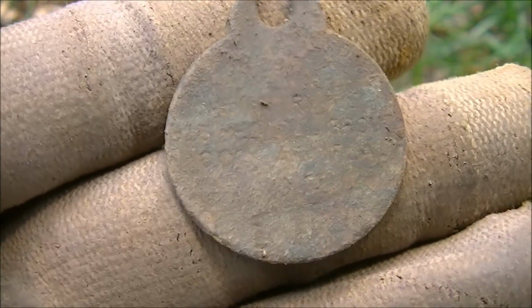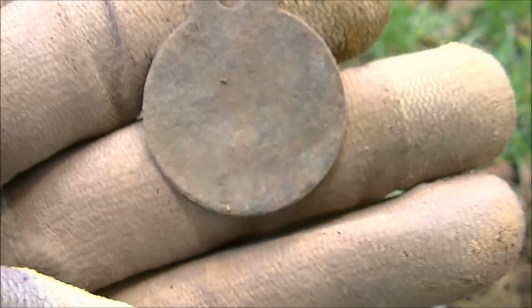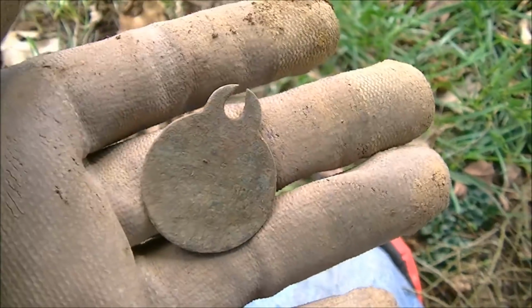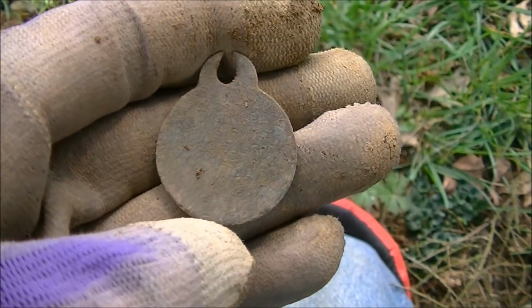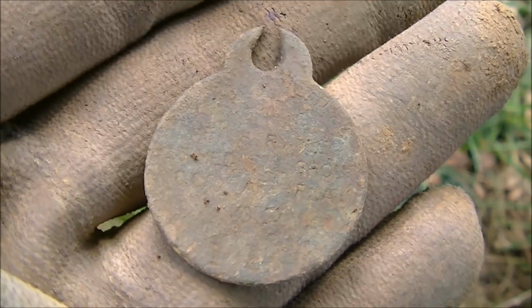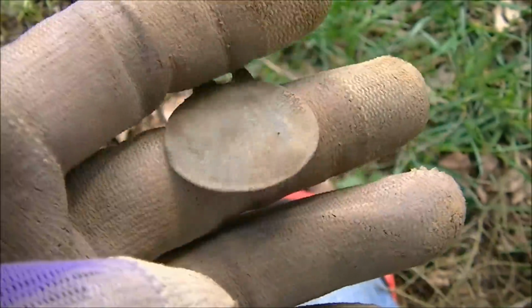So under this pine tree right here, I just dug up what I think is an old dog tag. I think it says 1966 on the bottom. You can't see it real good, it's drying up now. But I got a pouch full of maybe 4 or 5 wheat pennies already. So pretty cool spot we're at right here. A lot of old pennies coming out and some other bits and bobs, so we'll keep at it, and if I get anything else, I'll holler.